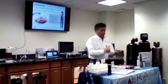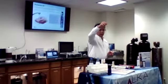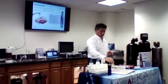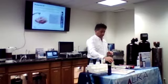That's on the water. The water softener will remove it, and without the water softener, it will stay like that.